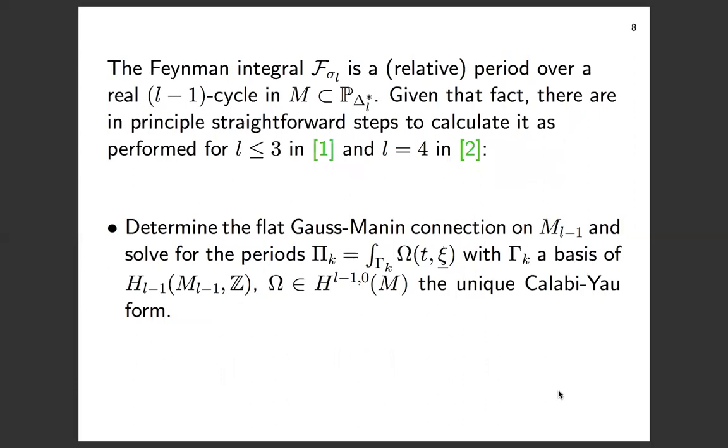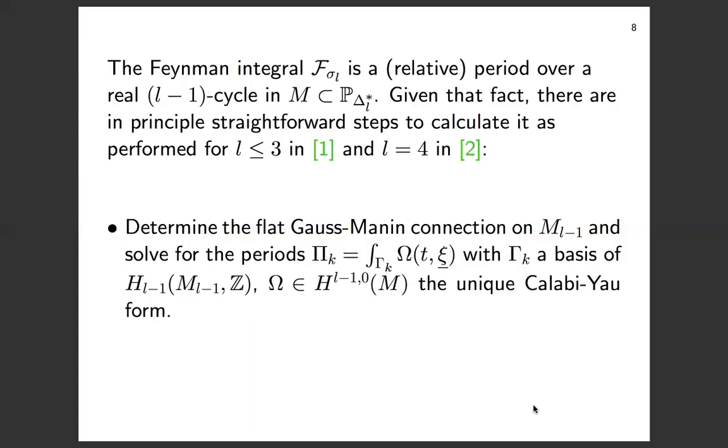So what is the task now from the point of view of algebraic geometry? You have to find a relative period over an L minus one cycle that I have given you. Given that fact, you can actually calculate this Feynman graph. What this whole thing teaches you is that it basically teaches you nature. You know, nature loves elliptic functions. We know that since we have solved the Kepler problem. But nature, for some reason, also loves periods of Calabi-Yau manifolds of higher dimension, and they occur in these Feynman graphs. I don't have a physical explanation of what this has to do with string theory compactification. It's just that these period functions do appear in nature, and in particular they appear in Feynman integrals.